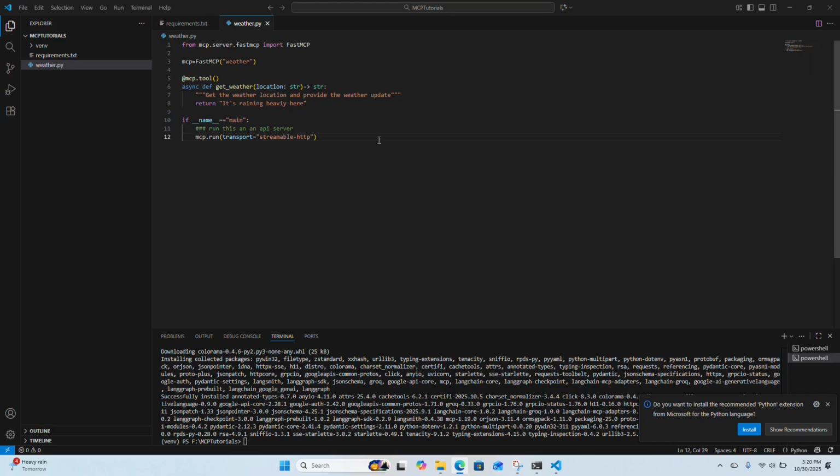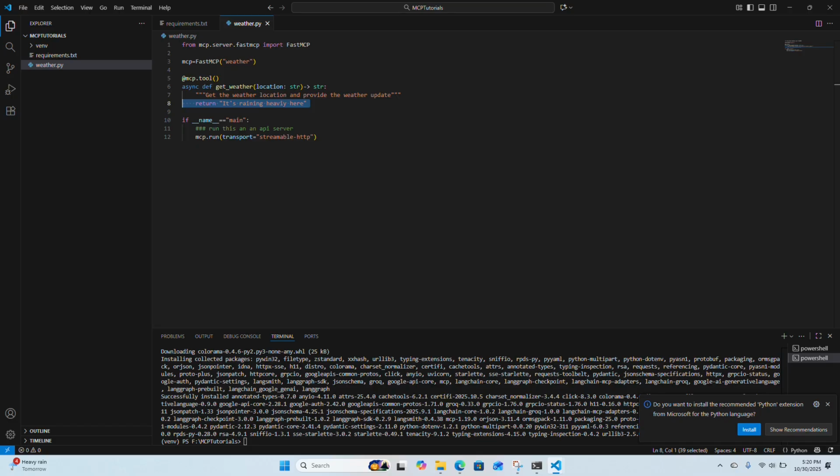So what we have done is we've started by creating a small MCP server using FastMCP here. So you can think of this as a tiny web service that knows how to answer weather related questions. Here we've defined a tool called get_weather, which accepts a location as an input and returns a response here. And for now it is only hard coded here.